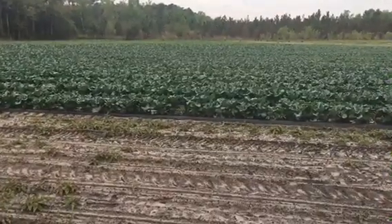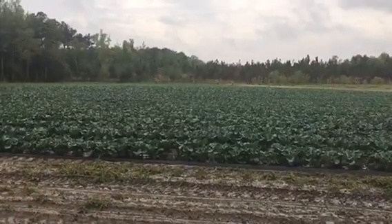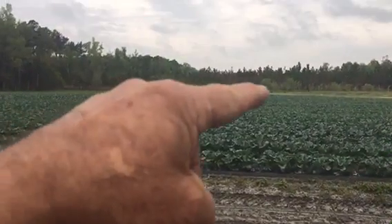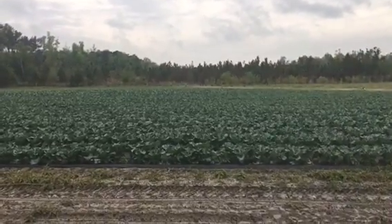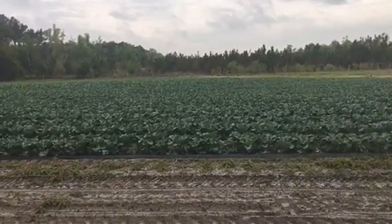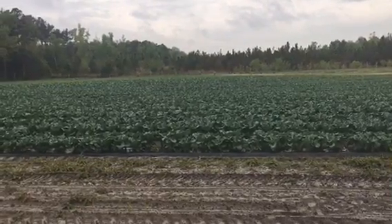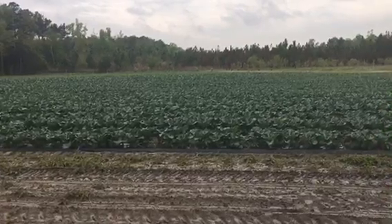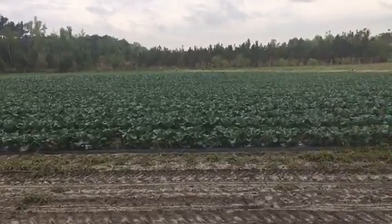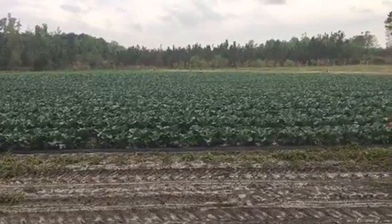That broccoli I've been watching is about 18 inches tall now. Then there's the broccoli, the cauliflower, and bok choy and mint all the way down the other end of that field. It's been down as low as 38 degrees here — been getting kind of cool. Yesterday it only got up to about 44. It's been raining the last couple days and they're calling for 30-40% chance of rain today.